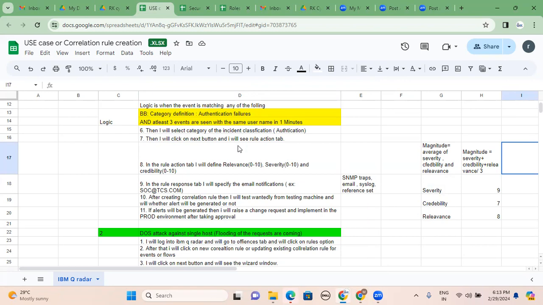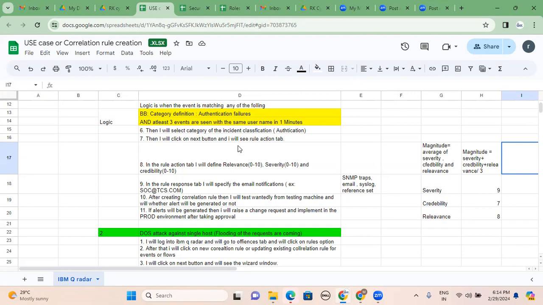Fourth one is syslog. Not log integration; syslog is a server, and it provides messages from 0 to 9. So syslog is one of the options, along with SNMP traps and reference set. There are approximately 10 to 12 ways we can receive the notification. But what is the most popular one? Alert notification by email and SIEM tool. Exactly, through email notification.